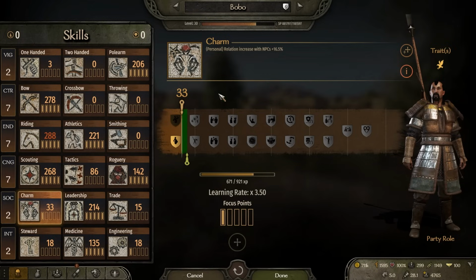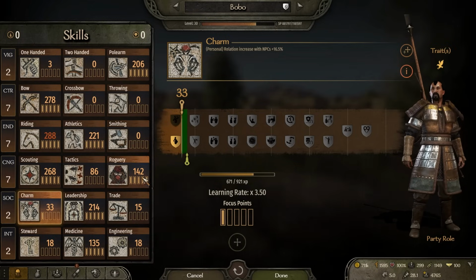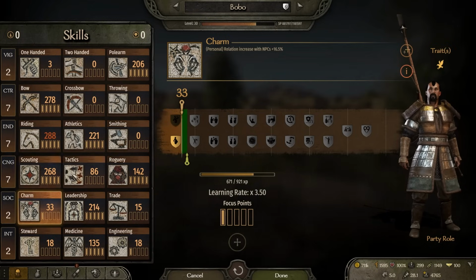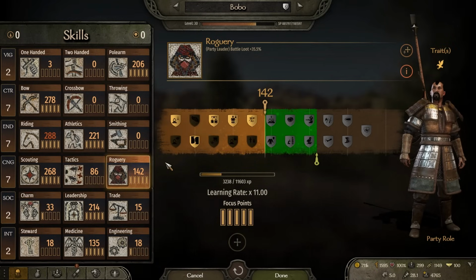As always, do what's fun for you. I just wanted to show you my max con build, but I can assure you that even just down to this point into Roguery, you don't need any of this other stuff. You're going to be just fine.